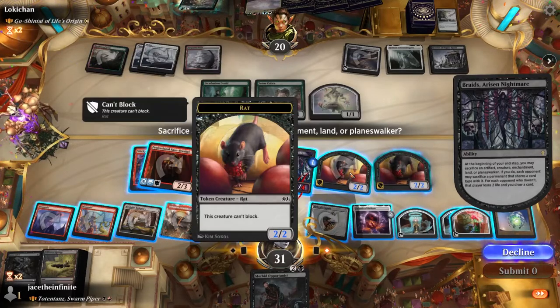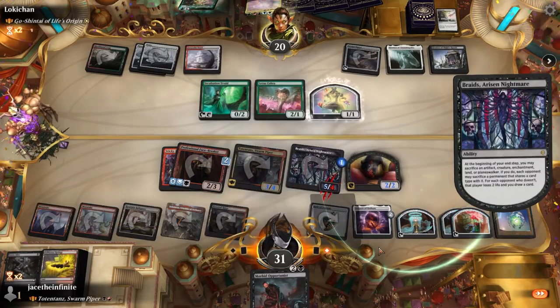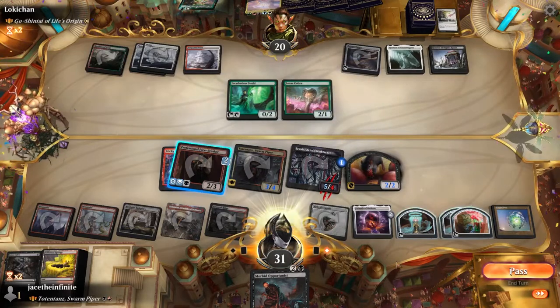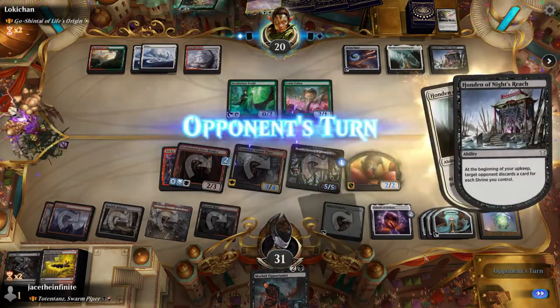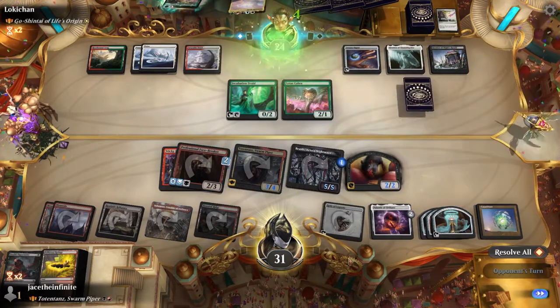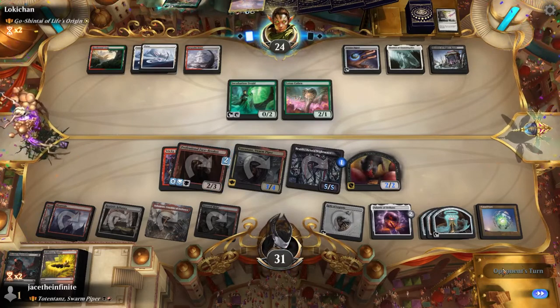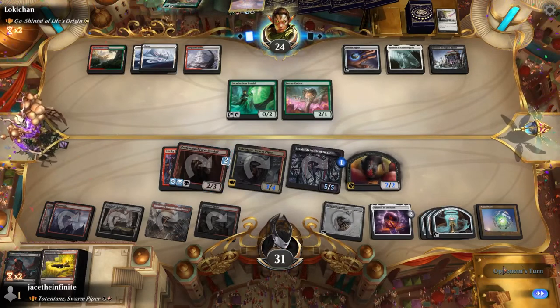Maybe I'll sack this rat. He's gonna have to sacrifice a creature. Yeah, his shrine, that's fine. Pass, enter. I'm chill with that. Oh, well, yeah, I have to discard. Oh, that's too bad. I forget about that part. Okay, to main. It'll be okay, though.